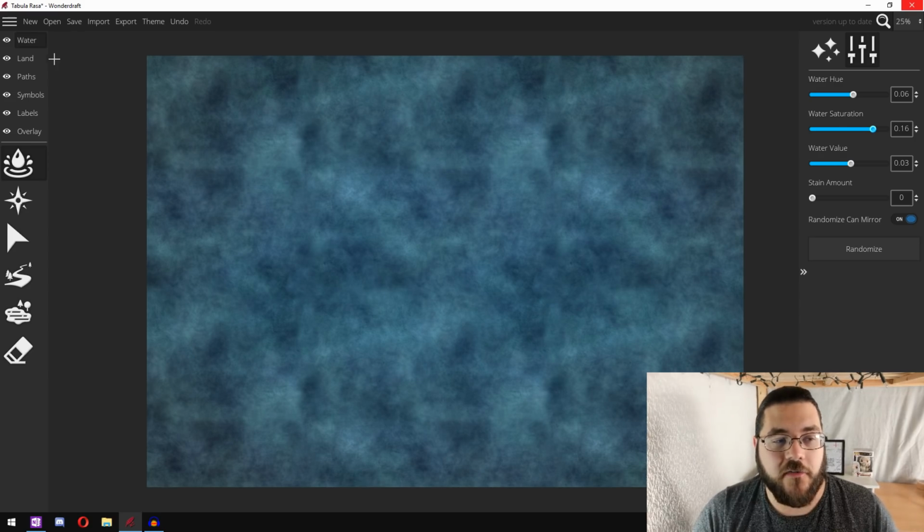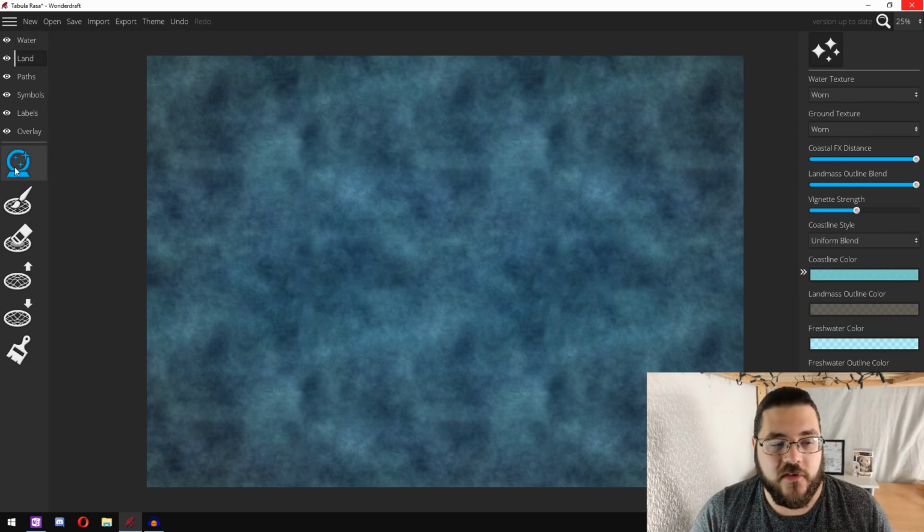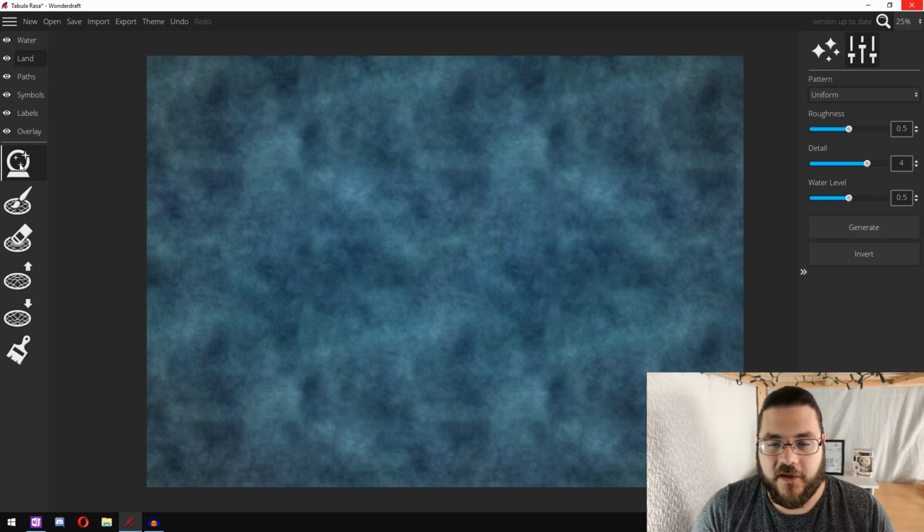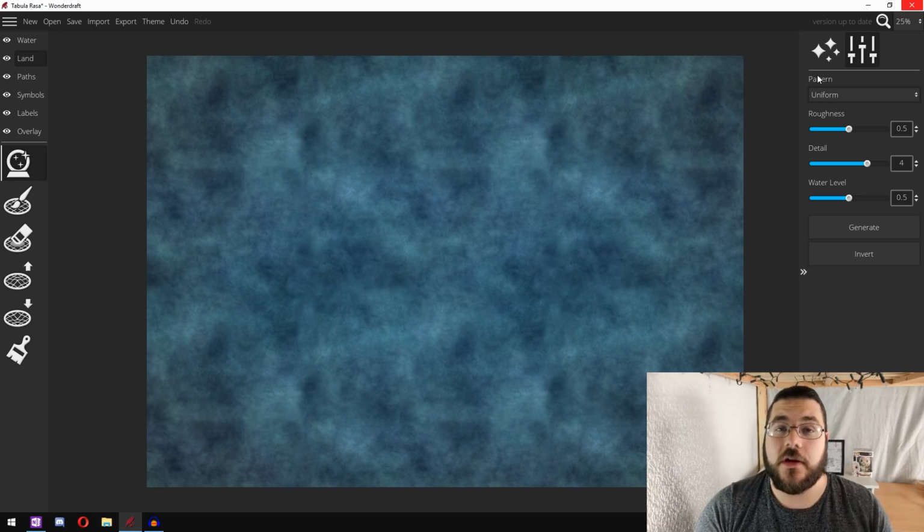Whereas in Wonderdraft, if you come over here onto the left and click on the land tab and use this little crystal ball landmass wizard, you can generate all of that without having to do really any work, which is really good if you are a dungeon master who doesn't have a huge amount of artistic talent for drawing maps, or if you don't have time, because dungeon mastering takes up a huge amount of time as it is, and using a tool like this will save you quite a lot of time.